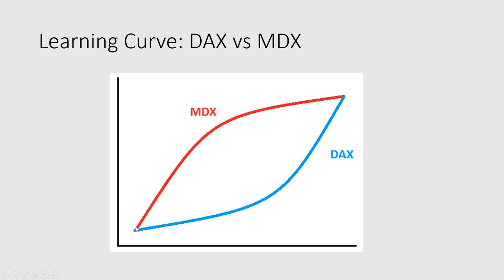So what this basically shows is MDX here in red, and I say it has a steep learning curve because it's really difficult to wrap your head around it at first. But then you get to a certain point, and things just start to click, and you can start to do really complicated stuff with it. Whereas with DAX, everything's very easy at first. It's almost like Excel, and then you start to do more complicated stuff, and you just get wrapped up in different levels of filtering and all sorts of complex scenarios, and DAX becomes really difficult.